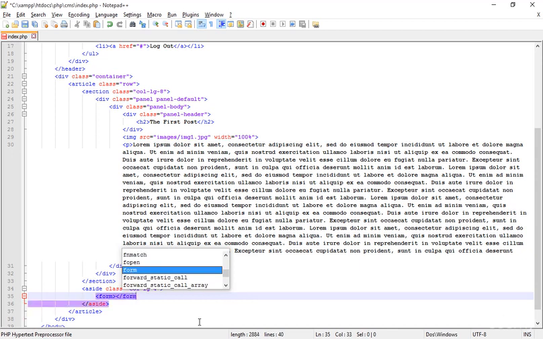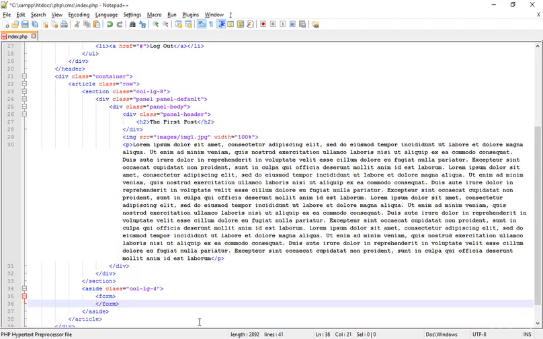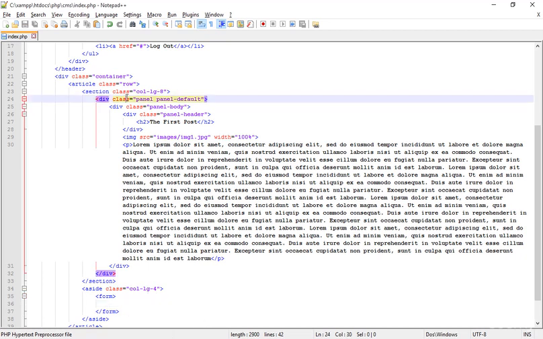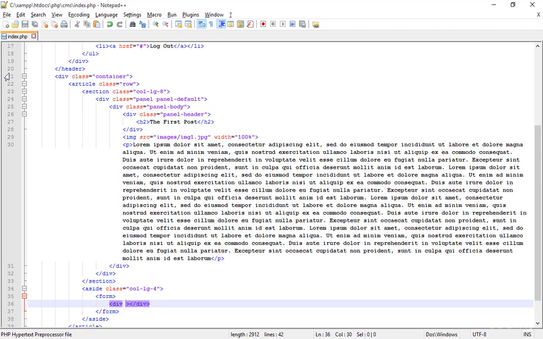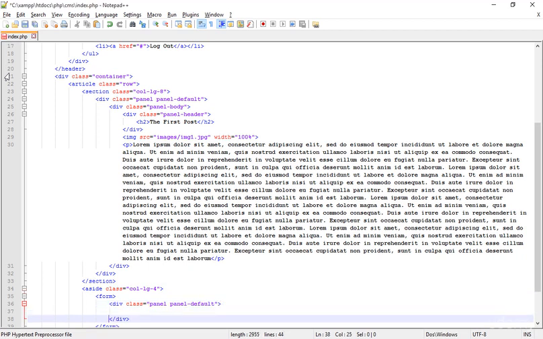This is the first form, and in this form I'm creating the login area. Actually we have to create all the things: the div, the panel default, and the panel body, and the panel header, by the way. So here I'm opening another div, and inside this I'm pressing space and adding another class. I'm creating sub panels, some small panels here. The panel default. Okay, save that, and inside this add another div.